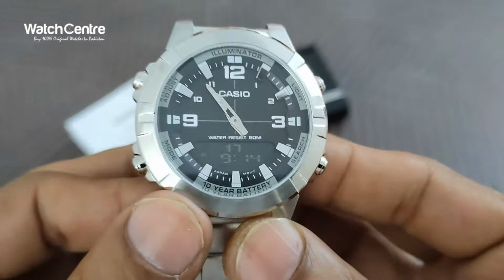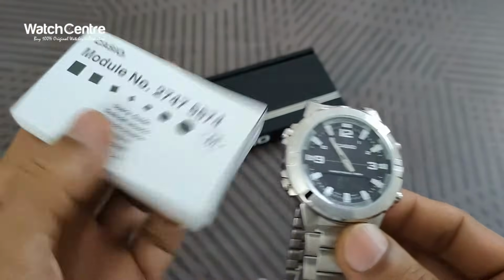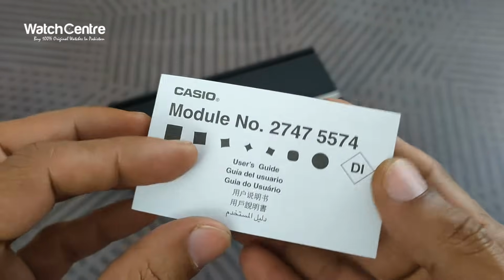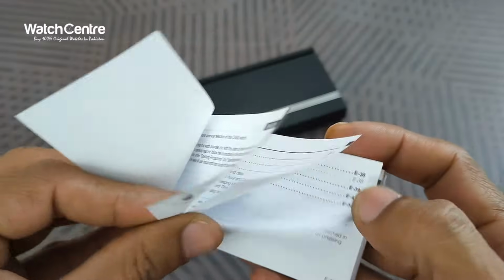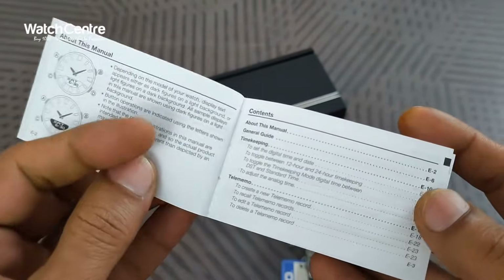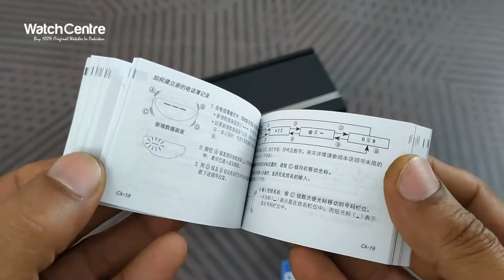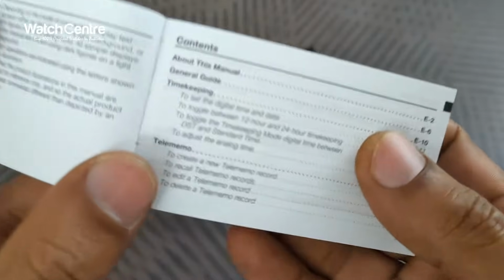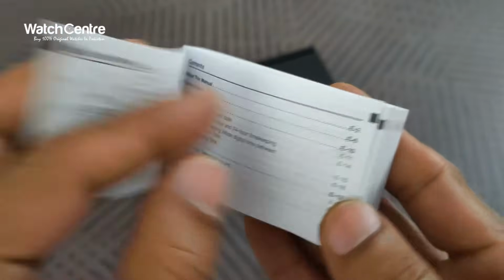So viewers, this watch comes with a booklet. So this is the booklet, a user guide. Basically there is detail of all the functions that are available in this watch, and this booklet comes in English, French, Chinese, and also in Arabic. So for example, to adjust the analog time, it's on page number 16.